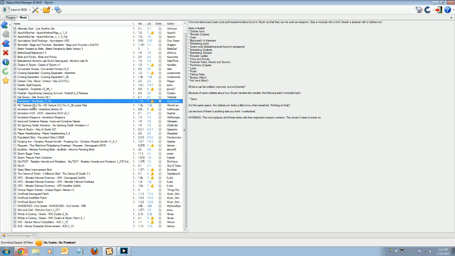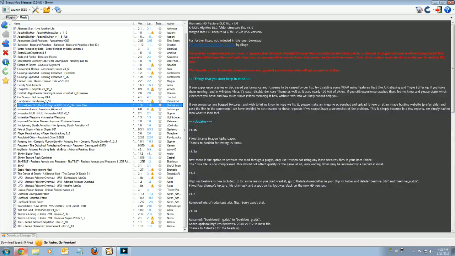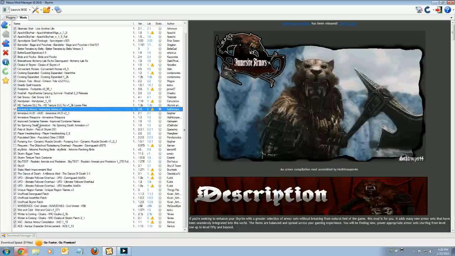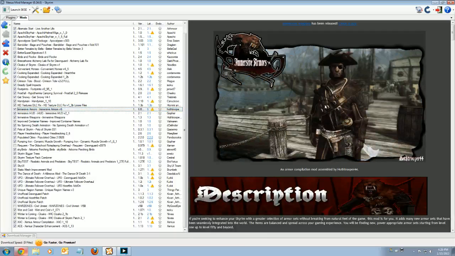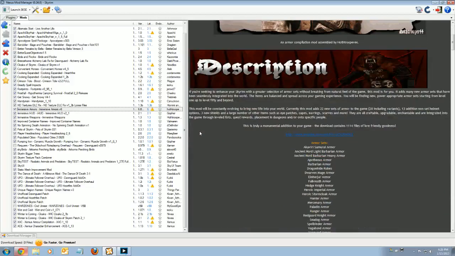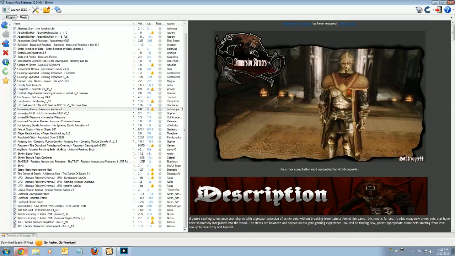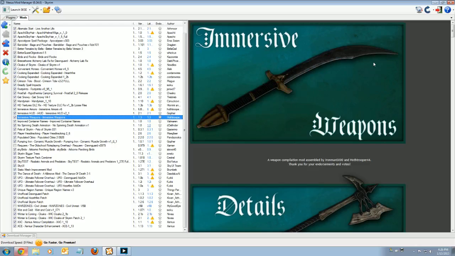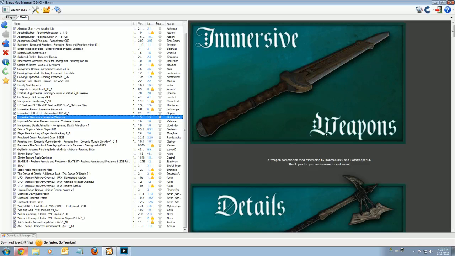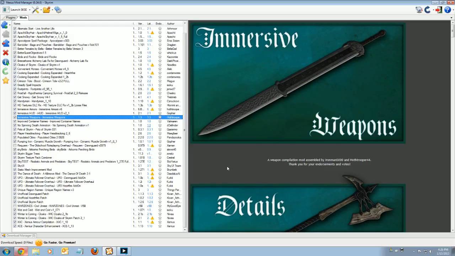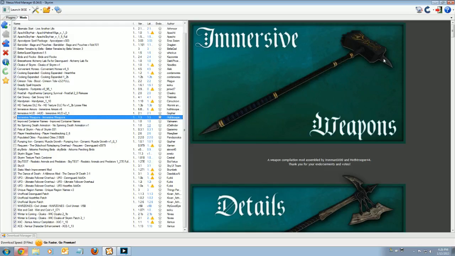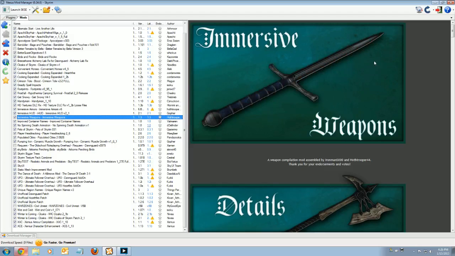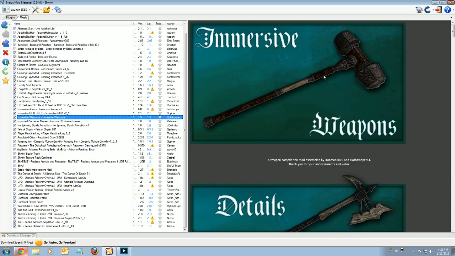So another one, HD Texture DLC Fix. Okay, just fixes some of the loose files. Immersive Armors is the armor mod that I use. Makes the armors look a lot nicer, a lot cleaner, a little more immersive. Immersive Weapons is the counterpart to Immersive Armors for the weapons, as in a lot of different weapons that don't seem out of place in Skyrim. None of them have been overpowered that I've seen. They're just a lot of cool little weapons that look awesome. So keep that in mind as well.